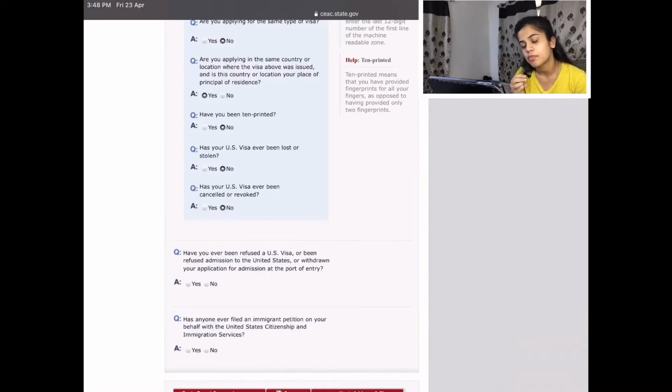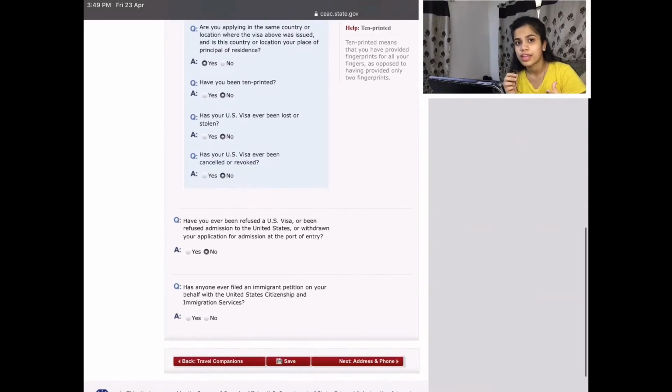Have you ever been refused a US visa, refused admission to the US, or withdrawn your application for admission at the port of entry? Basically, did the US consulate officer deny your visa, or when you went to the US, did the immigration officer deport you back to your country, is what they are asking.